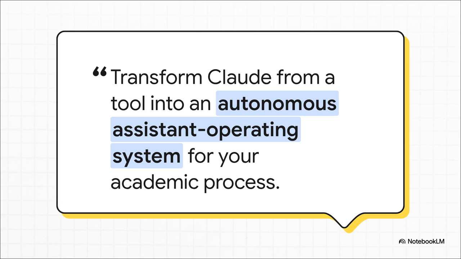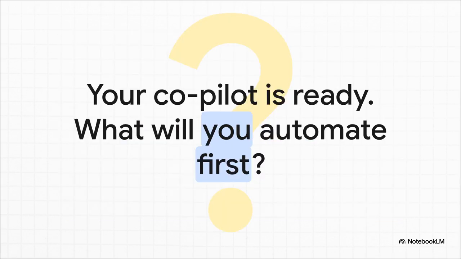Because at the end of the day, the goal here is to transform Claude from something you just chat with into a true autonomous assistant, basically an operating system that helps you run your entire academic process way more efficiently and effectively. So, the blueprint is right here in your hands, and the tools are all ready to go. Your academic copilot is officially on standby, just waiting for its first assignment. So the only question left is, what are you going to automate first?